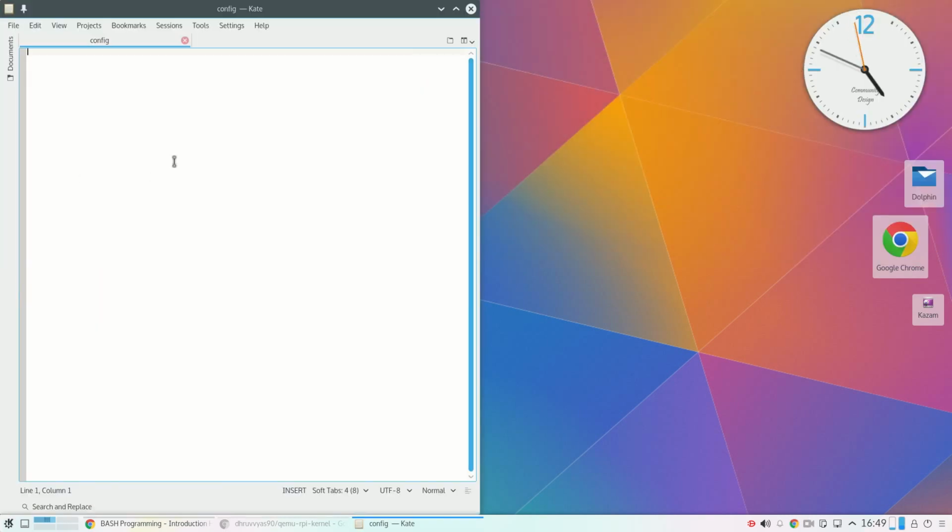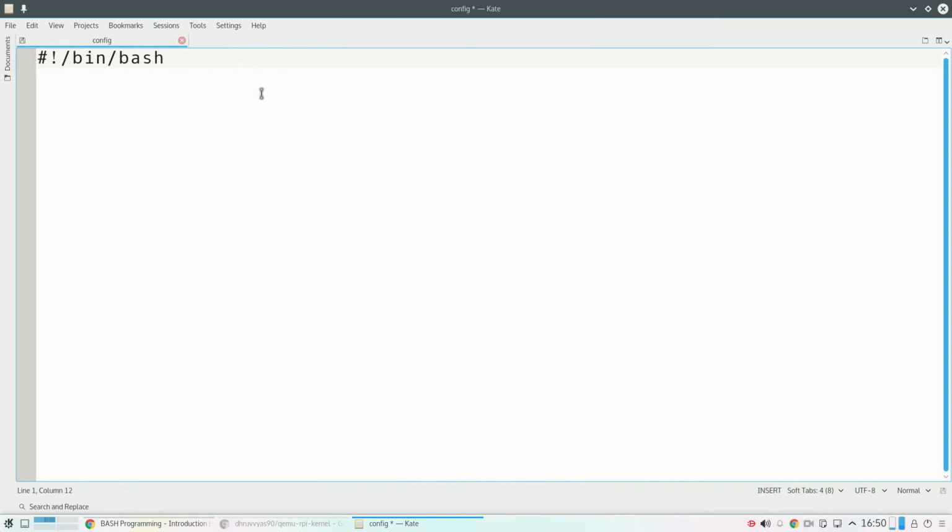And all you need to do is, well, first you need to give the directive to the bash, /bin/bash. This line is very important. Let me make it bigger.